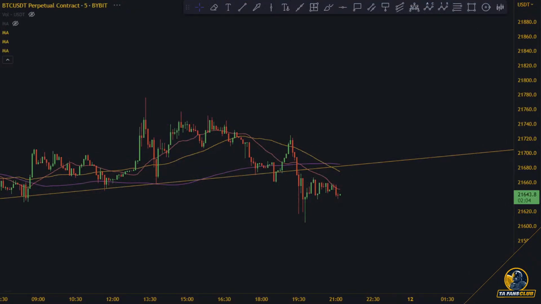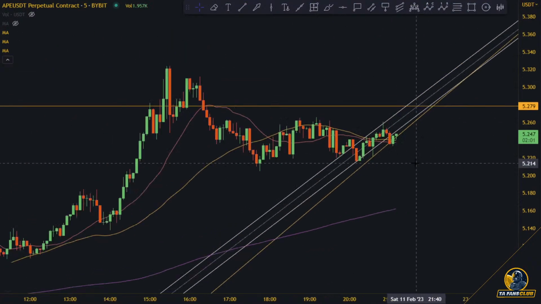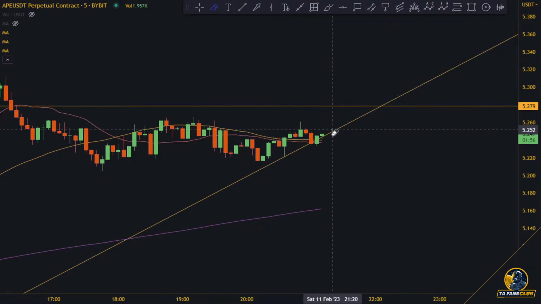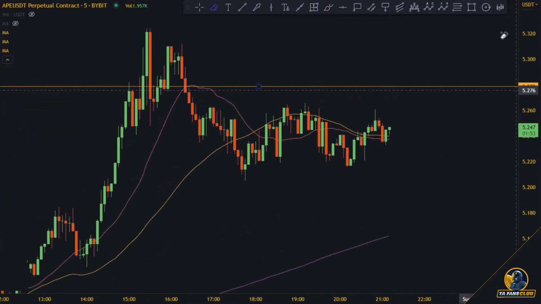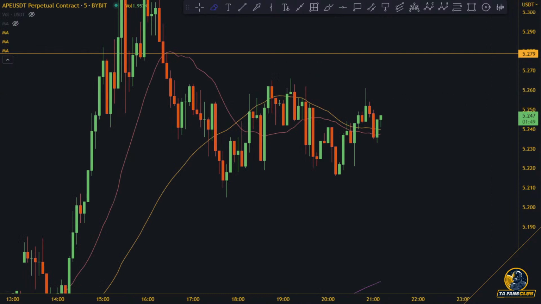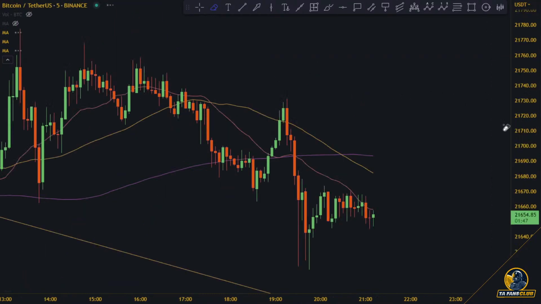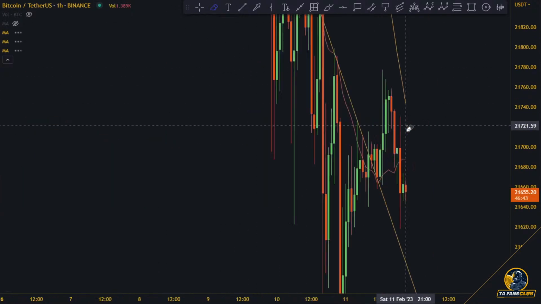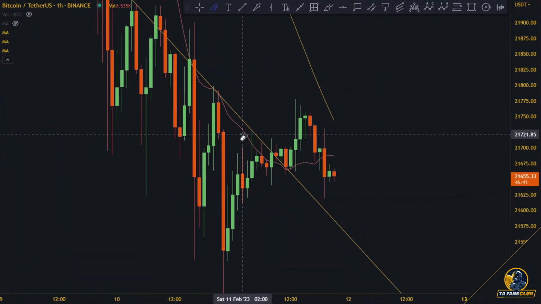I think I saw Ape moving a little bit up here. Yeah, so it went down here. It's going to try. We might just do that. But Bitcoin doesn't want to fall. I mean, it really doesn't want to fall. I mean, we're going to really short on the bottom now.